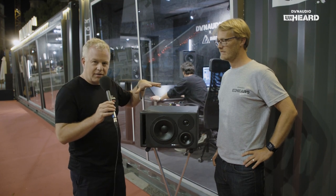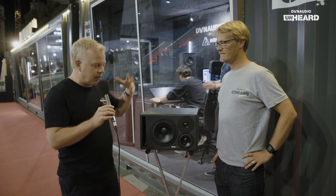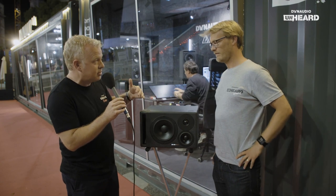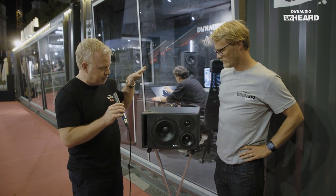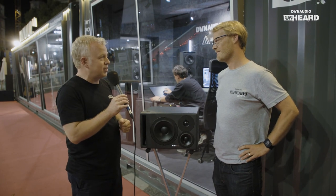The Core 7, of course, is an excellent speaker in the smaller range, and then the 59 is the big brother, and then here is like the little middle child that still has all the power of the big boy, but the same size as the 7. I'm correct about that, right? It's the same cabinet size as the Core 7. That's amazing to me that they've been able to pack this in such a small package. So I am looking forward to giving this a try and seeing what it sounds like.